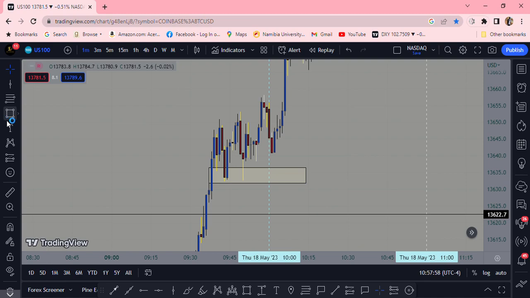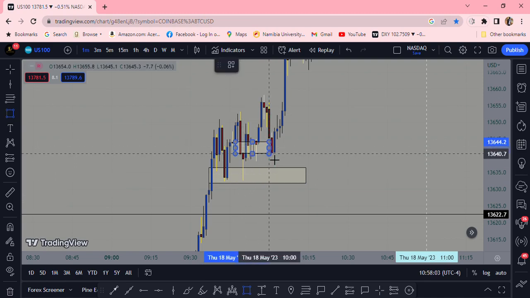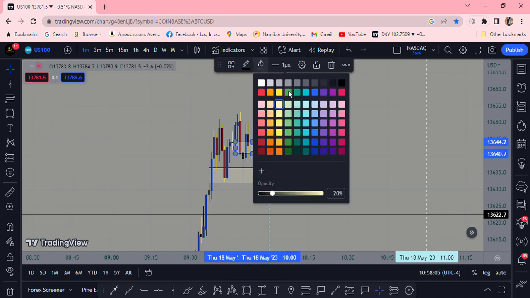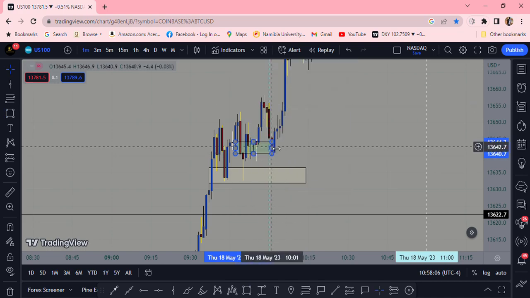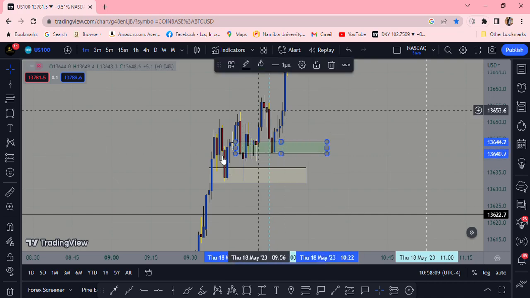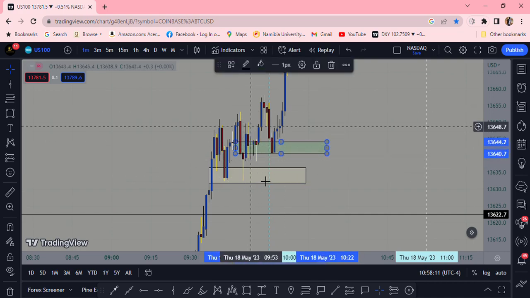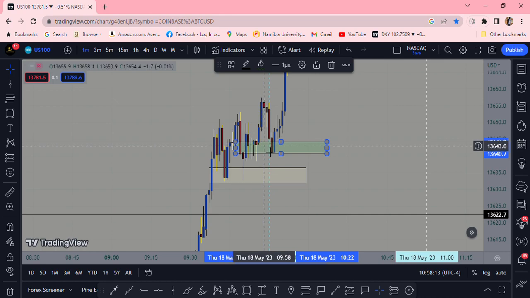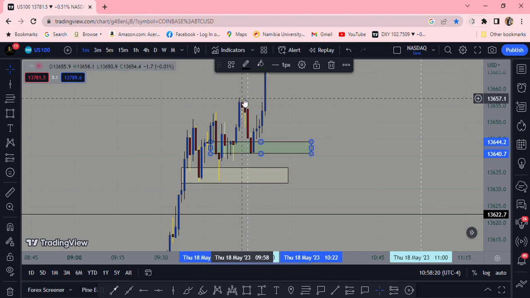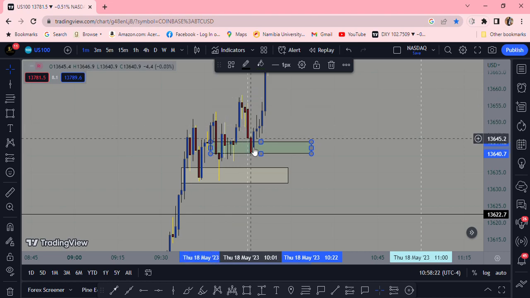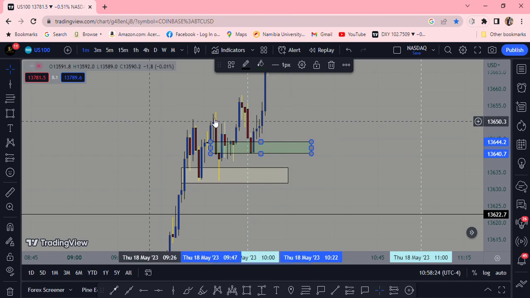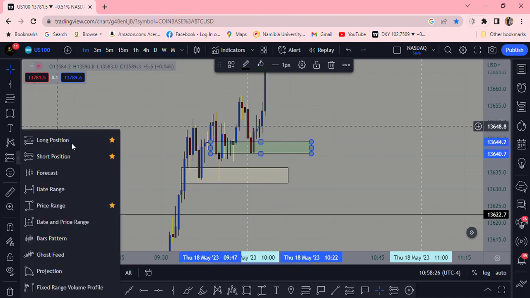Price broke again. There was a gap here. And price broke, yes. When price tested here, I was expecting price to break up here. When I knew price broke, we created another gap here. So I was waiting for price to come and test this gap here, and that was my entry to go long.